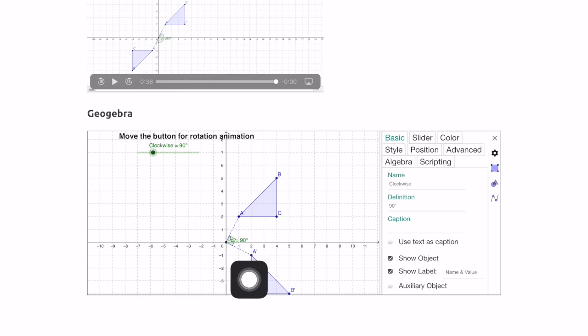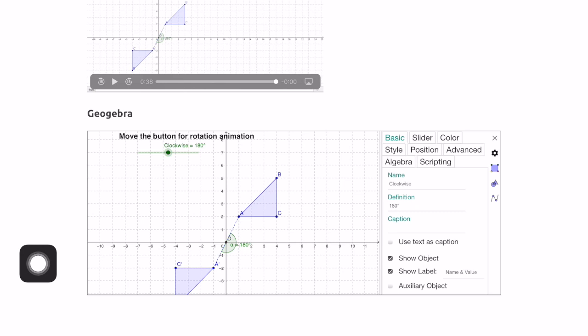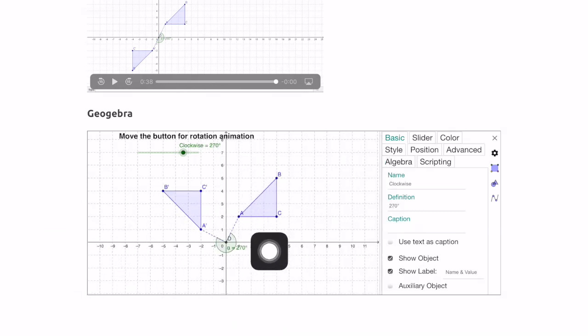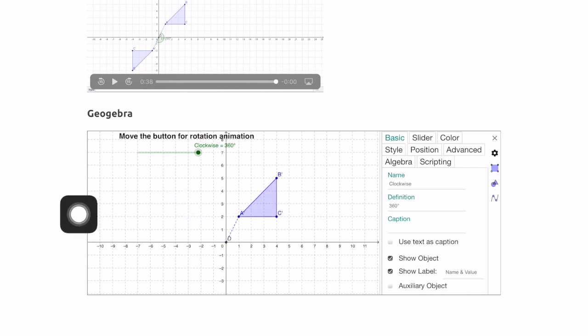Okay, 90 degrees. What if I change it to 180? So dari sini dia terus bergerak 180 darjah. What if I change it to 270? 270 dia akan pusing terus sini. Nampak tak angle ni? 270. Image dia macam ni lah. Ataupun kalau saya rotate the whole 360, dia akan kembali ke bentuk asal.